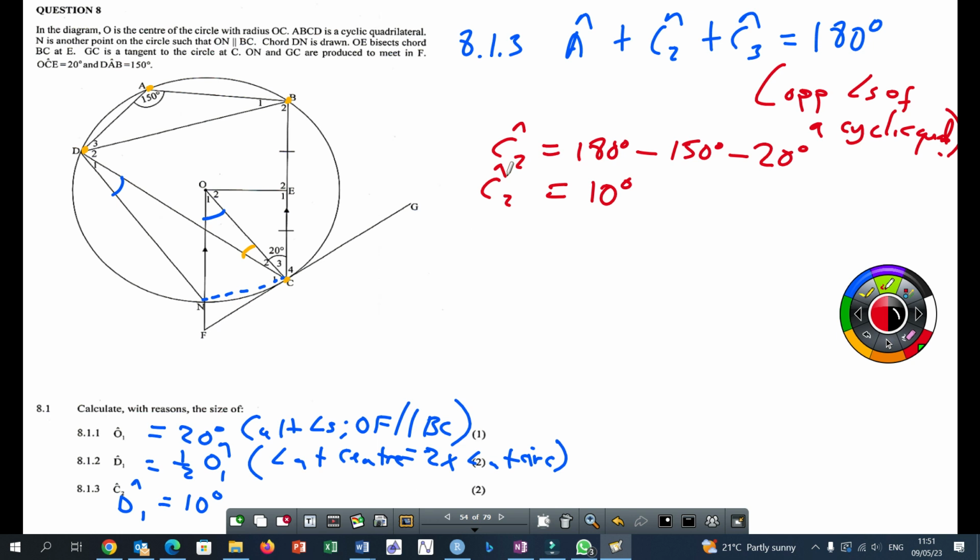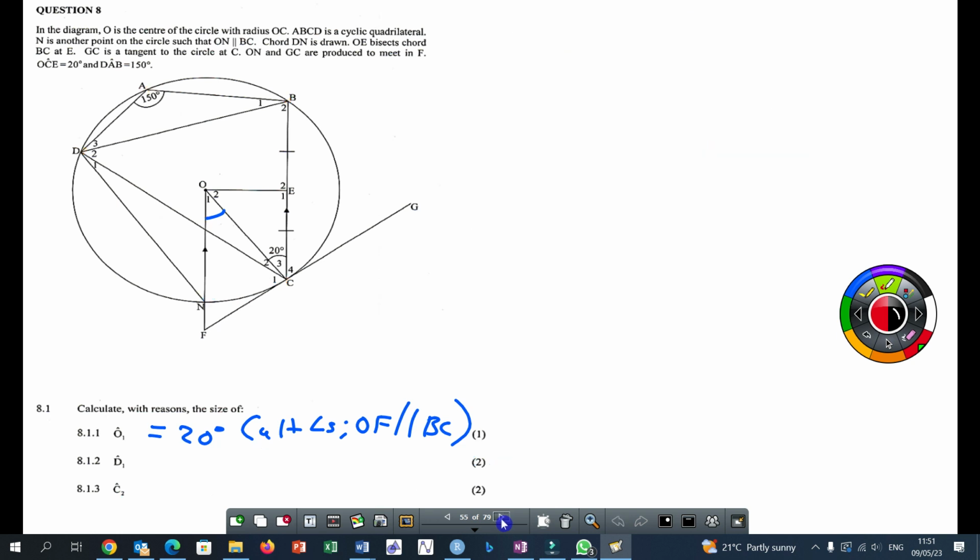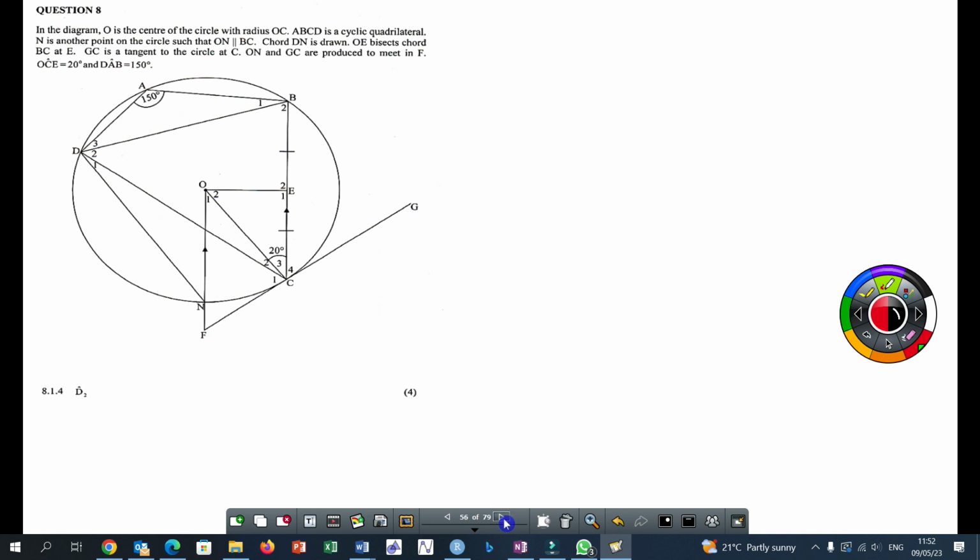Any question there? Any question? Right? So you must give yourself a mark for the statement and the reason. Or you can give yourself a mark for the reason and the answer. The answer is like the statement. Alright? Then we move on to the next one.